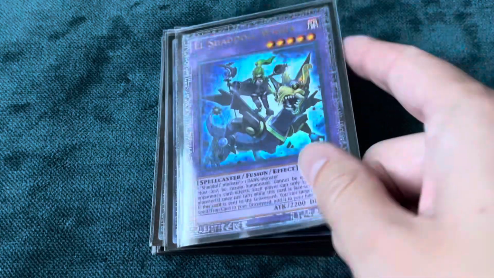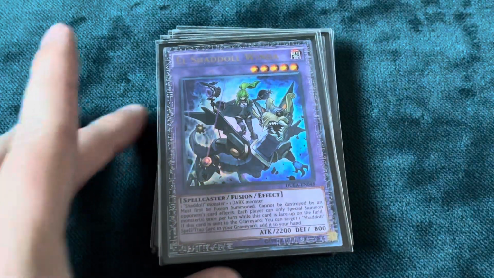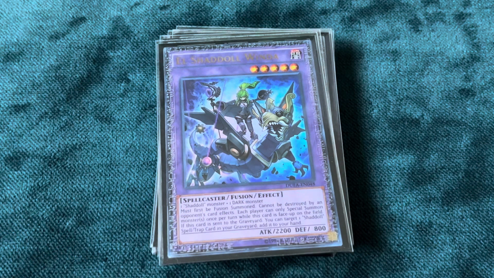And then finally, we have Helshaddoll Winda. I'm pretty sure you can use Helshaddoll plus any dark or plus your Tearlaments monster to make this, but don't quote me on that. But I'm like 99% sure you can, and this is a very, very powerful card, and a lot of the time when it comes down, you just straight up win the game because it prevents your opponent from summoning, and then if they can't summon, they can't crack your board, and yada yada yada. You guys know the spiel by now.